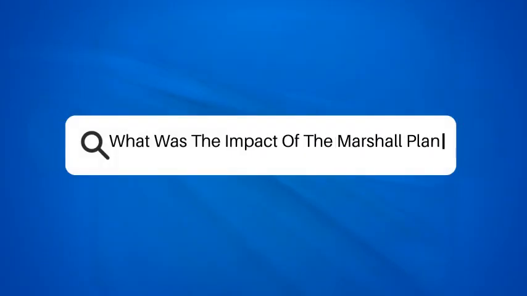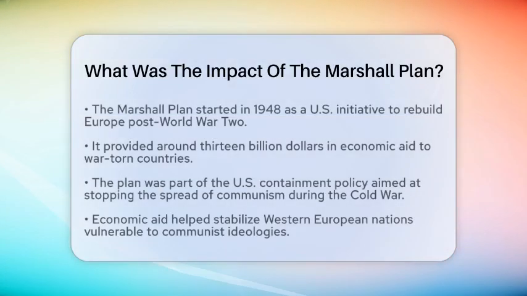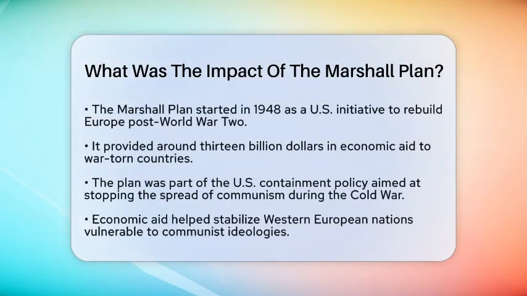What was the impact of the Marshall Plan? Have you ever wondered how a single program could reshape an entire continent? The Marshall Plan, initiated in 1948, was a United States initiative aimed at rebuilding Europe after World War II. This program provided significant economic aid to war-torn countries, totaling around $13 billion.